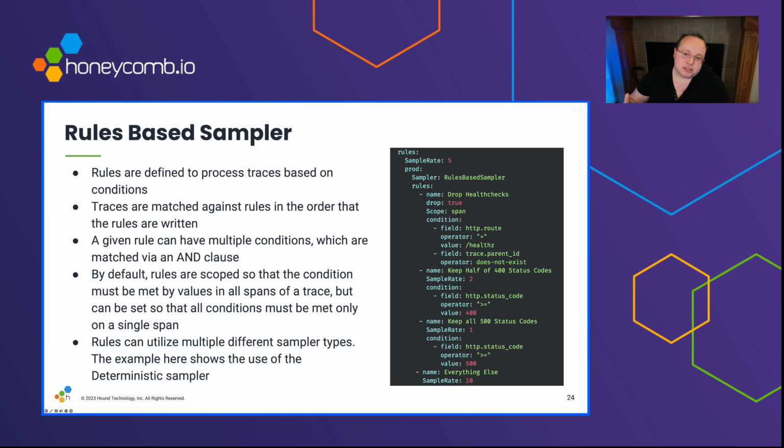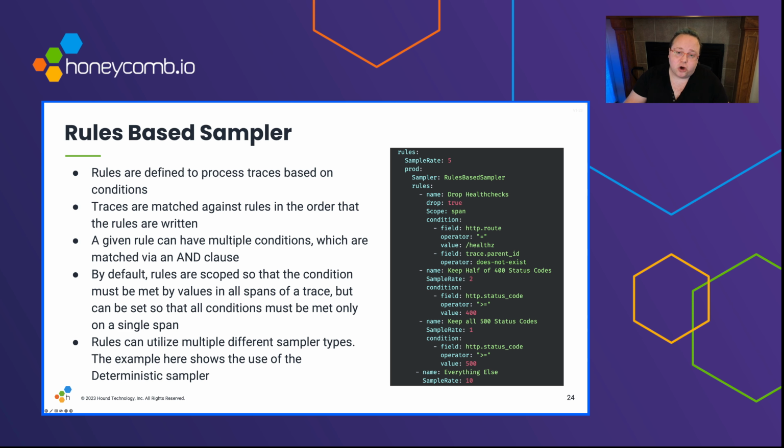When the rules-based sampler is matching a trace against your rule conditions, it is matching the values of all spans in the trace, not just one. So if you have a rule that says status code 500 and target is /login, and you happen to have a trace where one span has the target of /login, and a completely different span has the 500 status code, that whole trace will fall under the conditions in the rule. We can improve that.